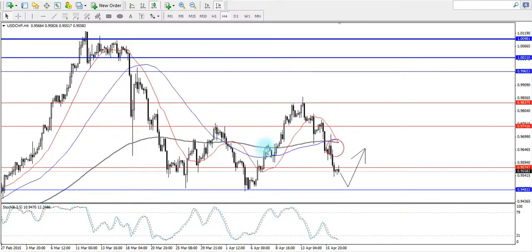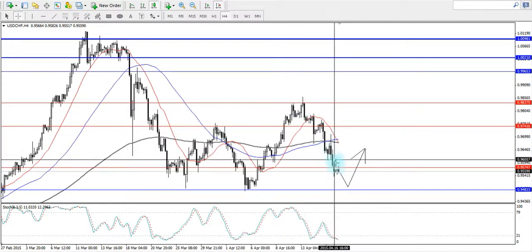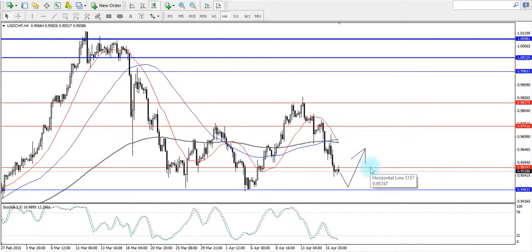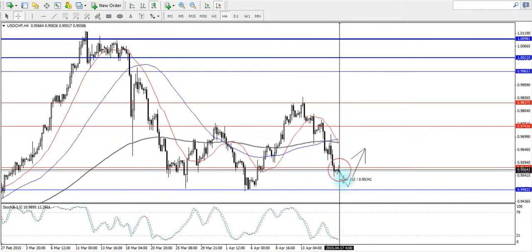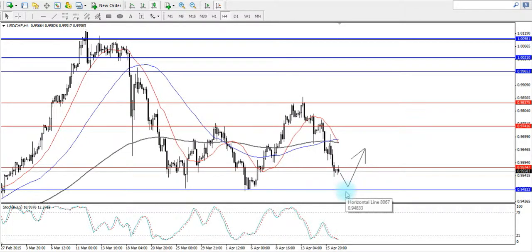Next, we can take a look at the dollar against the Swiss franc. So price has broken below the 200 moving average again, and it continues to fall further, breaking below the support level 0.9574, and since that's the case, we might be able to expect price to fall a little bit further, closer to the support level 0.9483, before we see price begin to rebound off again.